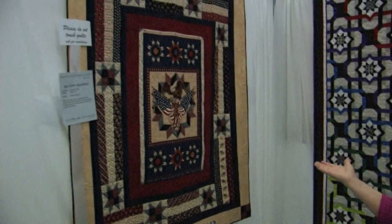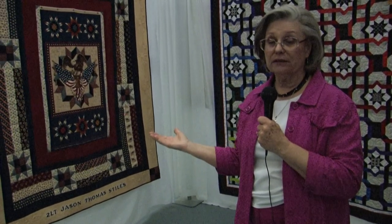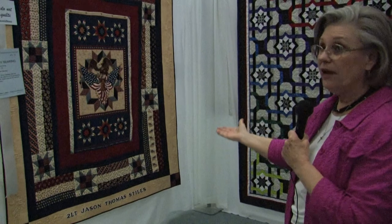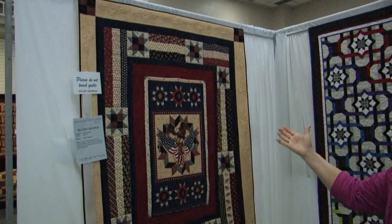The lady who made this quilt, her name is Serena Varnak. She is one of 82 people who are certified to judge quilt shows by the National Quilt Association. We have another member who is also an NQA judge. I think we are the only quilt guild in East Texas that has two NQA judges. But Serena made this quilt for her nephew, and it is one of the quilts that we refer to as the victory quilts for the men.